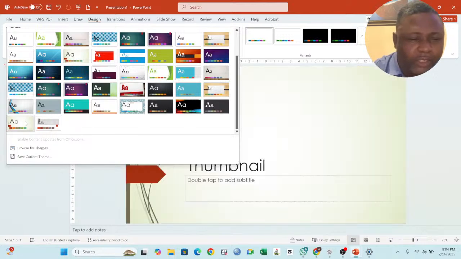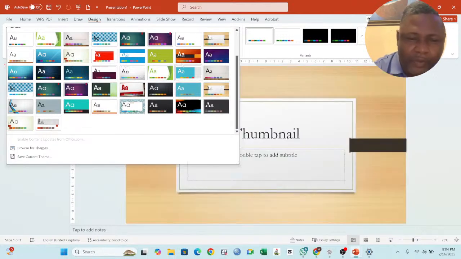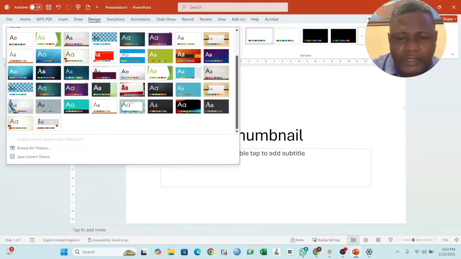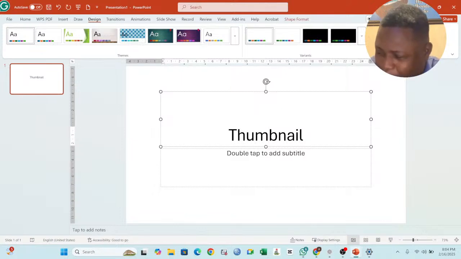Okay, so all you just need to do is pick one of them and then begin to type your text. But as a beginner, first of all, understand how you can do the PowerPoint yourself without just using design, so that by the time you now go to design, you are good, your hand is strong. It's like a person that is learning how to drive a car.